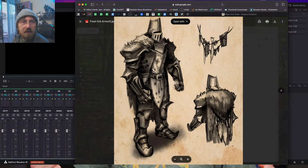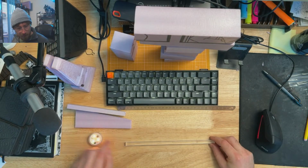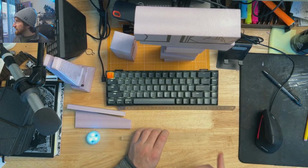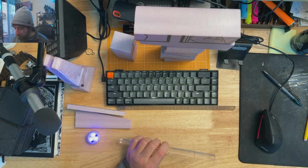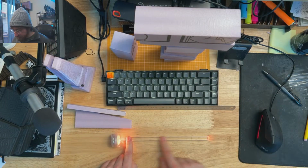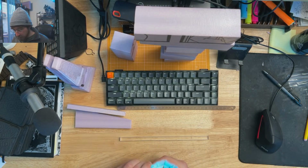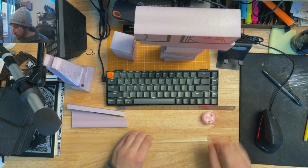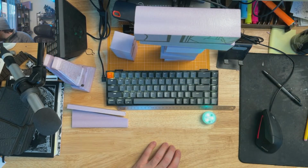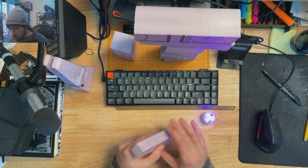Let's see. Go here. Okay. So to get this acrylic where we want it, I get the blade for my Dremel to cut the acrylic, and then get some sandpaper to sand up the sides so it catches the light. Cool. I'll keep the LED there. So we'll come back to the acrylic on the next stream when I should have all the parts. Until then, we can work on this.